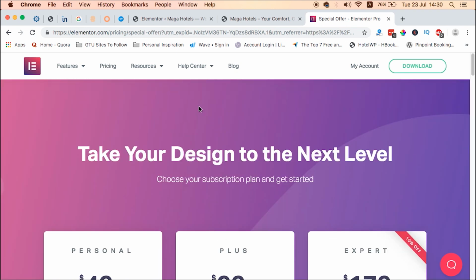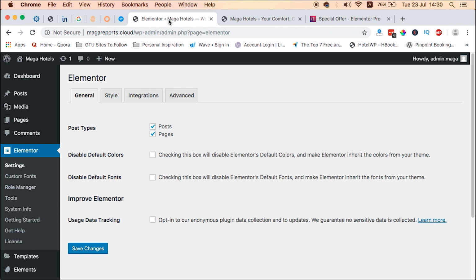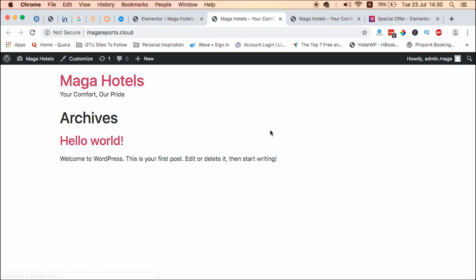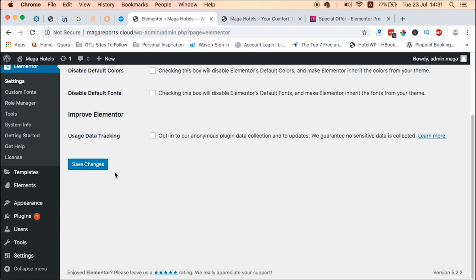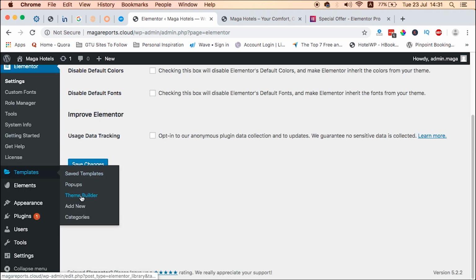We can now jump straight in and start building our first header with Elementor, because we need our website to have a header, and we can create it with Elementor here, and at the same time we will go down and create a footer for our hotel website. To get started, we have to come to the dashboard and head down to theme builder.